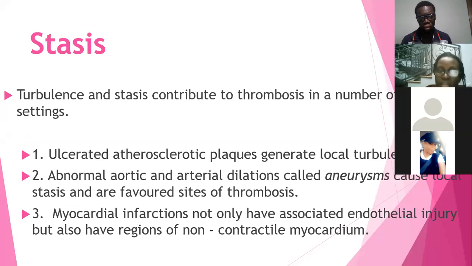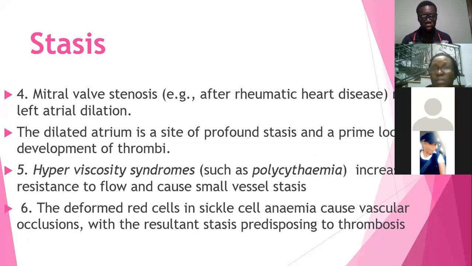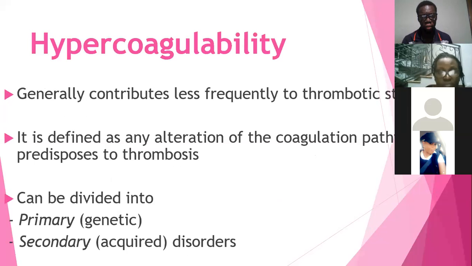So the same myocardial infarction, if you have an aneurysm, that is abnormal dilatation of the blood vessel, there can be stasis there. Or a patient who travels for a long time sitting at one place, the blood pooling in the legs, you can have stasis as well. Or in a patient with dehydration, that can also lead to stasis. Then the last factor is hypercoagulability.